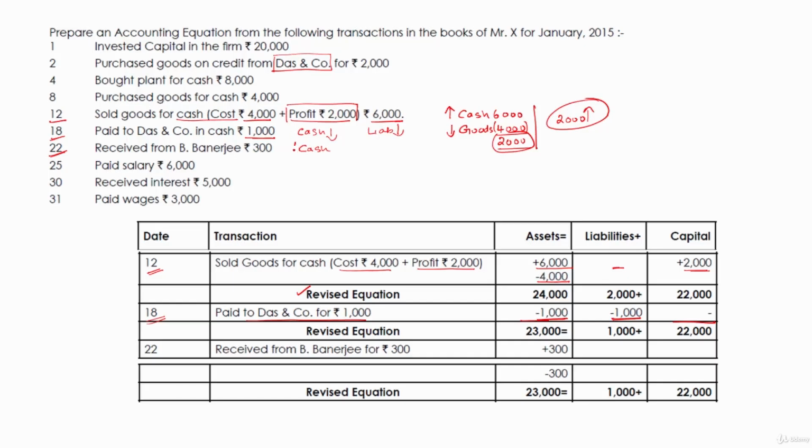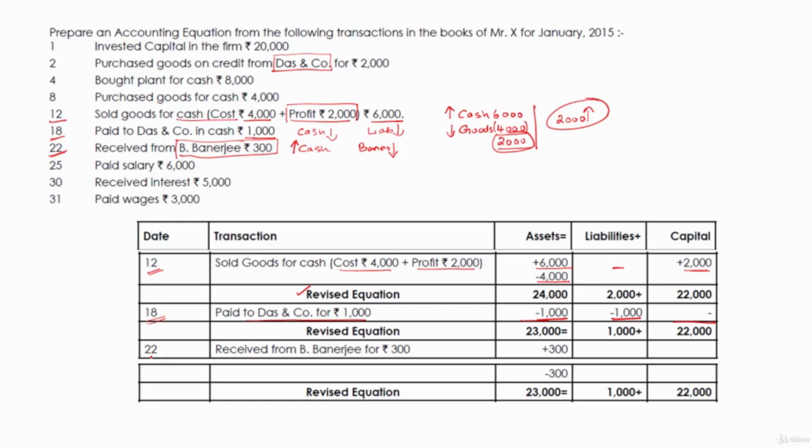So when cash is going to increase because we have received 300, Banerjee's balance will decrease. Since we had a due from Banerjee, we would have accounted him as debtor, as an asset. So there is an increase in cash by 300 and a decrease in his account balance, debtor balance, by 300. The changes are within asset itself. On the contrary, I can make another assumption, received from Banerjee as an advance. In that case, I have to recognize a liability. It means asset will increase by 300, liability will also increase by 300, but I'm going to go with the first assumption. Already some due was there.